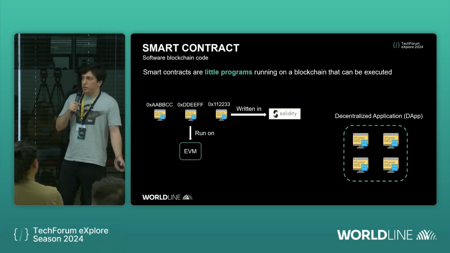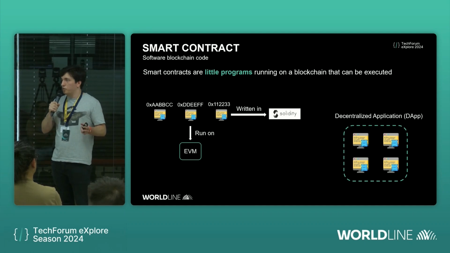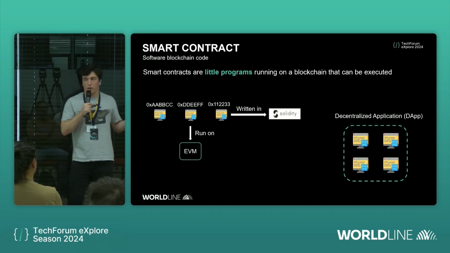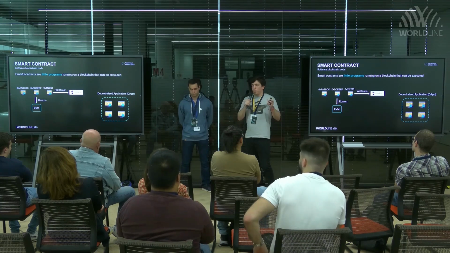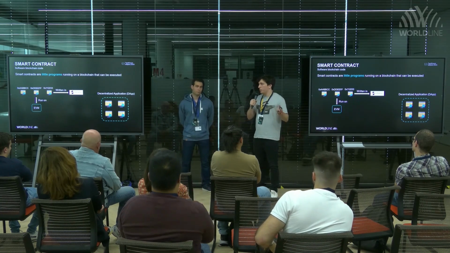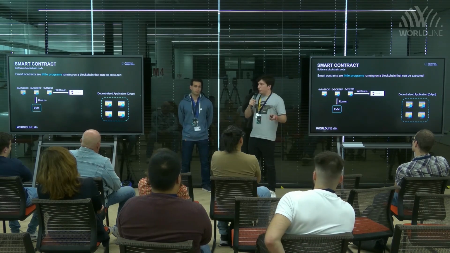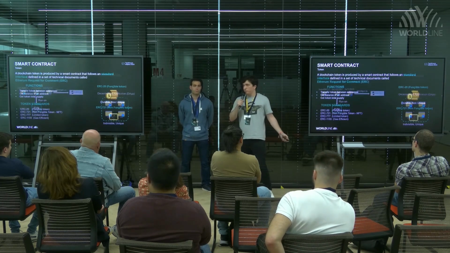But the blockchain can be used for more than storing just a record of all the transactions. A smart contract is a good example of this. Smart contracts are little programs that are executed in the blockchain and can be triggered both manually or automatically based on different conditions that we set previously. They run in the Ethereum Virtual Machine, or EVM, and are written in Solidity.